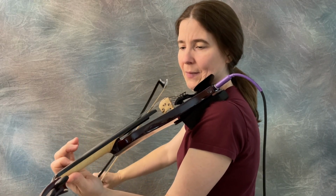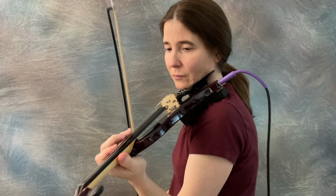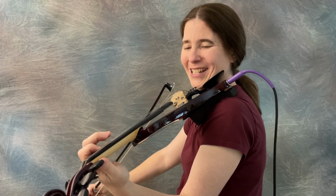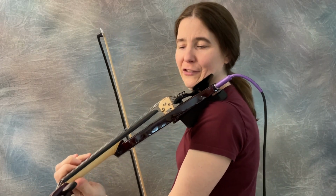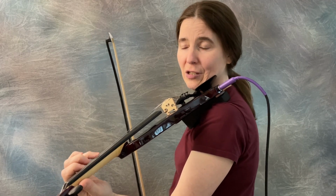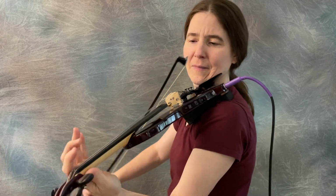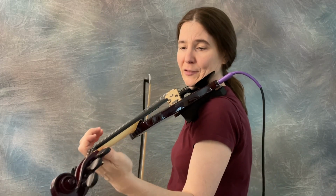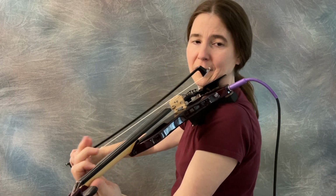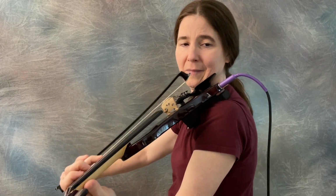So here's an E, and there's an E. Good. So if you don't have a C string, that will allow you to stay in the lower part of the tune, the lower register. If you want to take the whole thing up an octave so you can play all those notes, or if you have a pedal that allows you to sound an octave lower, all right, beautiful.